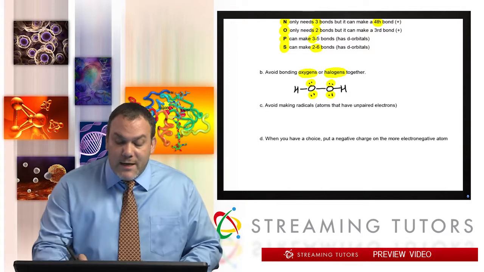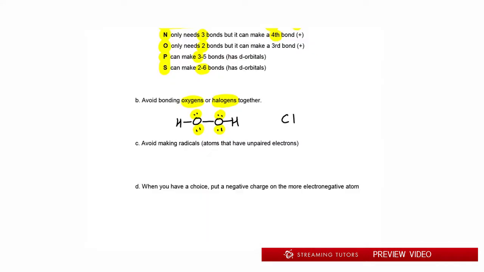The same thing, let's say, with a halogen. If I have a Cl and I connect it to another Cl and then let's say a carbon, first off, halogens only want to make one bond because they have 7 electrons around them. One more gives it a filled shell. So to put a halogen with 2 bonds is very unlikely. So this tends to not happen. It could happen, but generally speaking, you probably wouldn't start this way and you'd be correct.